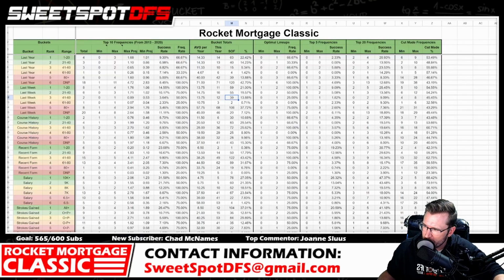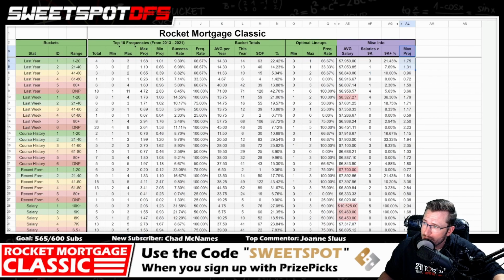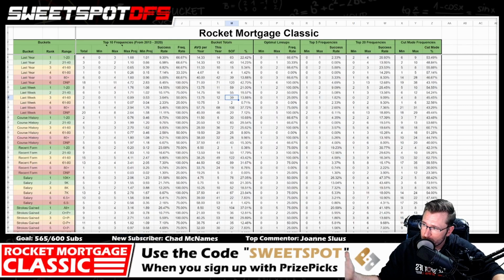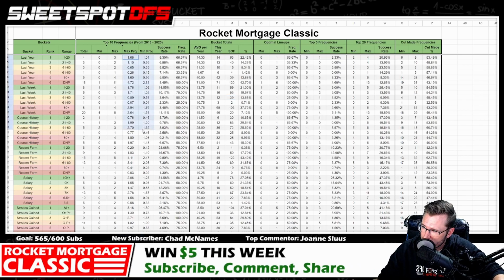So just to show you the cheat sheet once again, you can see everything here as well. Everything I'm going over, you can follow along with me on the cheat sheet. But yeah, looking at this, every bucket is 0 out of 2. And by the way, if you want to do your own research, go to the cheat sheet. What I'd suggest is to look at the projections. By the way, the link for the cheat sheet is in the description. You follow the projections here. So 0 out of 2.